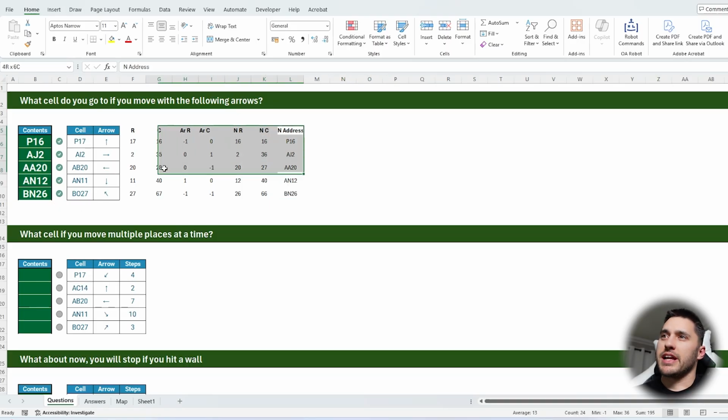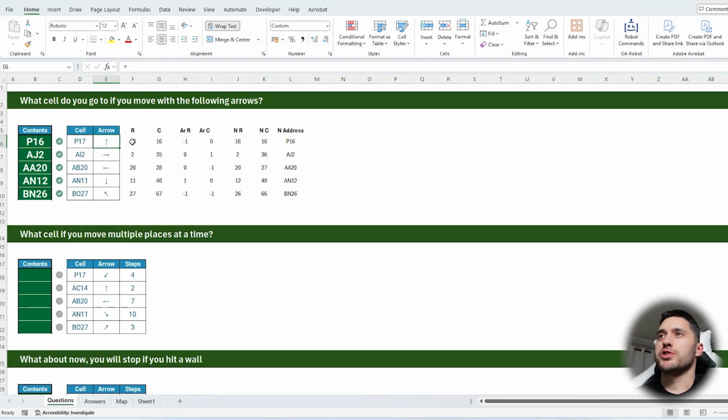So now that you have the basic mechanics down, you should be able to do something like a start cell and multiple arrows. You would just need to do a data table and spill a row for each arrow that you move and keep going to the new address each time. You can then answer questions such as, what do you collect on your route? You just use the indirect formula as was covered in other videos. Now the next complication that might come up is that you move multiple places at a time, so you move many steps at a time.